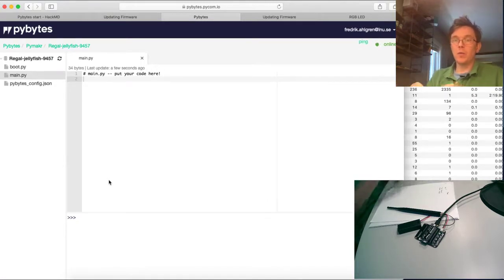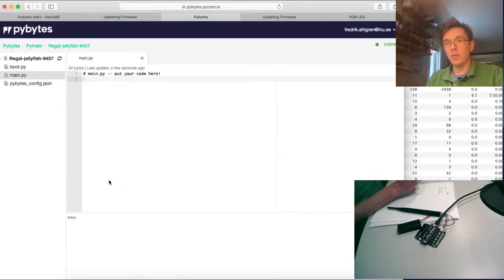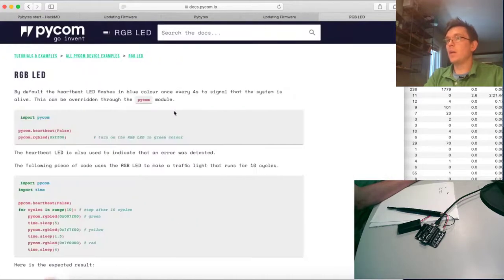So this is a very neat way, and we will cover that later on. But what you could do is update firmware for a lot of devices using the project function. So if you have 10 devices using the same code, you can provision new code, new updates to all of them very easily. But let's just see if we can get something running on this device. And as I've not connected anything to it, let's make it as easy as possible. I'll just use the RGB LED as my indicator if there is something happening on board.